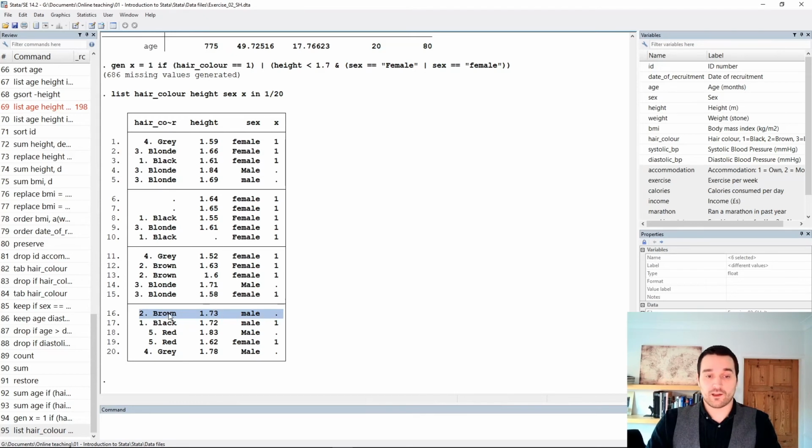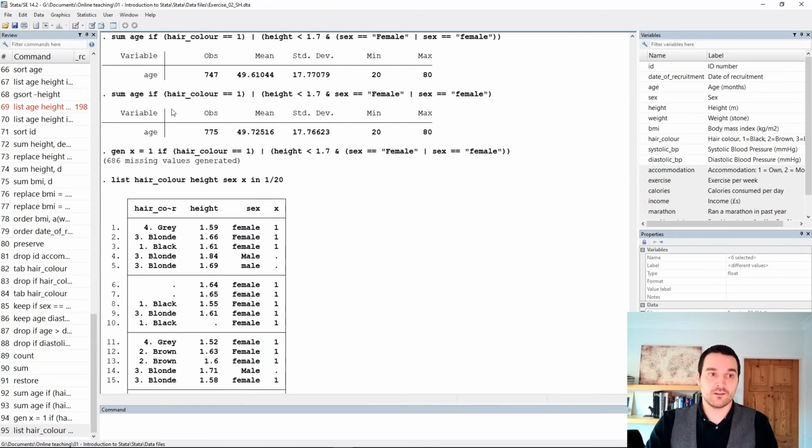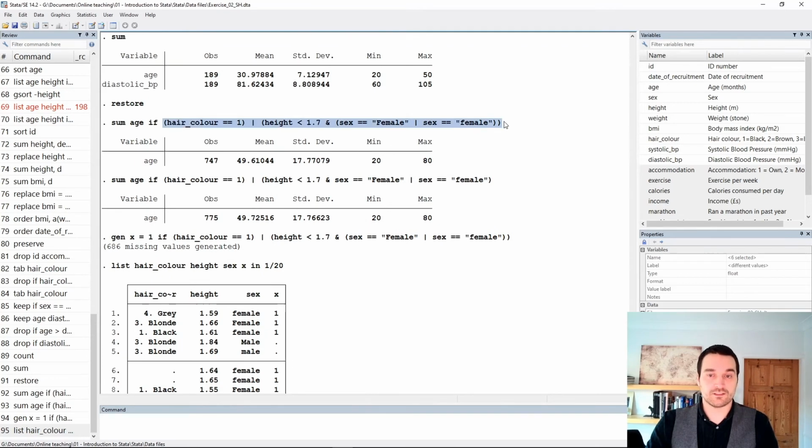Male without black hair, so not included. Black hair, so included. Red hair and male, so not included. Red hair and female, but less than 1.7 meters, so included. And finally, grey-haired male, so not included. That all looks fine. So we can be at least reasonably sure that our if statement up here was correct. Not that one, sorry, this one. So this if statement was correct.